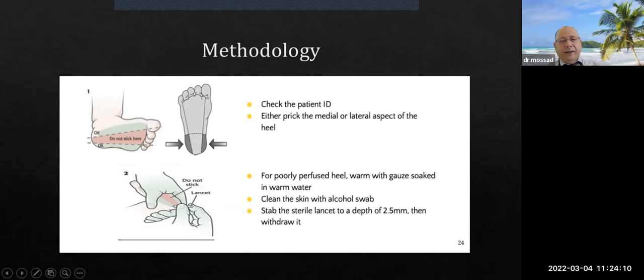Another area, in between, in the middle, there is a fascia here. If you are pricking the fascia a lot, it can affect this fascia, which can become a weak point for him during walking when he becomes elderly. So we don't prefer to prick the middle at all. It is very, very simple, and we still use it even in neonates if we don't have an arterial line or venous line. Sometimes we can go, but with precaution also.